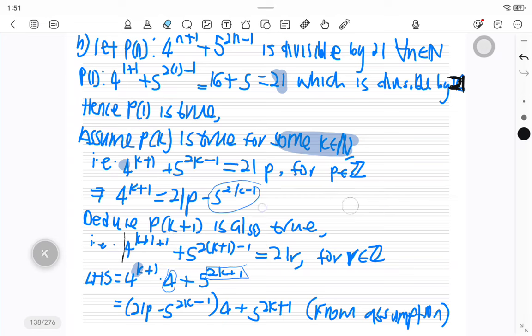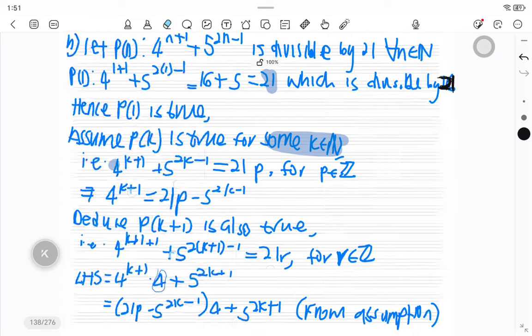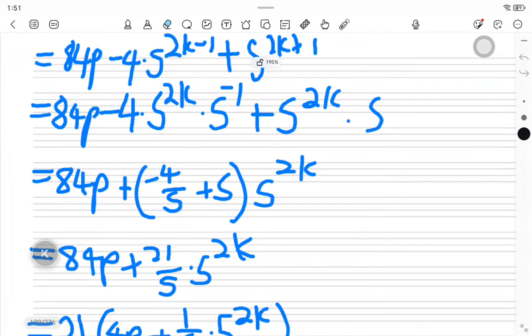So if we substitute this here, we get this from the assumption, right? And then we multiply the 4. Multiplying the 4, we get this, 84, and this. If we still want to make these two the same, you see now they're not the same. Either you manipulate this one or this one. It's up to you which one to manipulate, or you manipulate both. I just decided to drop this and drop this so that they can be the same. See, now they're the same, right? You can manipulate in many ways.